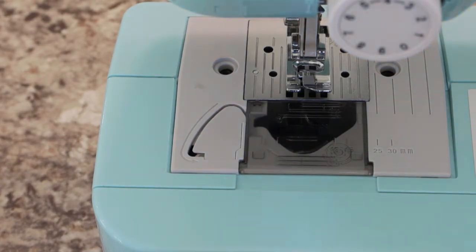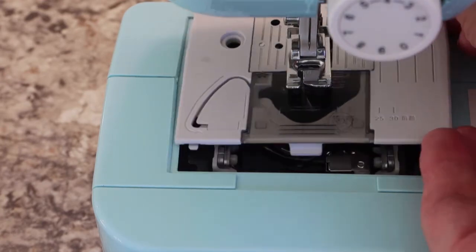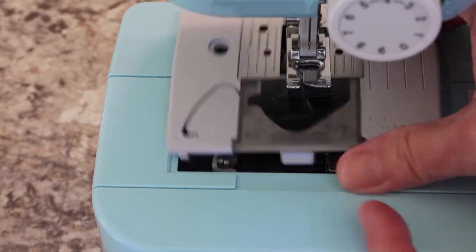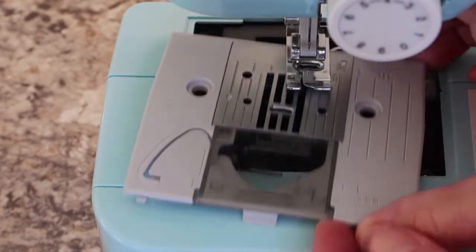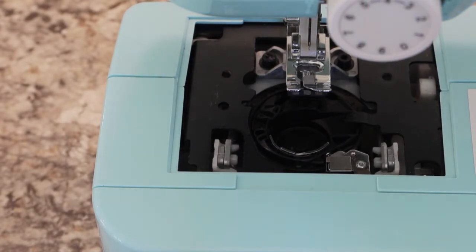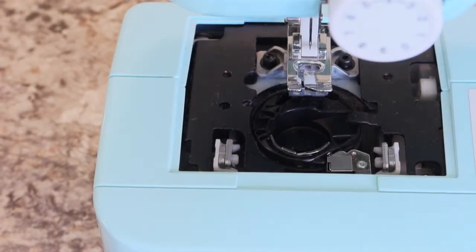Now stop right here and make sure that your needle is in the highest position, okay, high center. You want to turn that hand wheel till it gets as high as it goes, and make sure that your presser foot is up. So now we're going to lift this whole plate up, pull it back just a little bit to disengage this lip right here, and then it'll just come right off, okay? So here's the inner part.